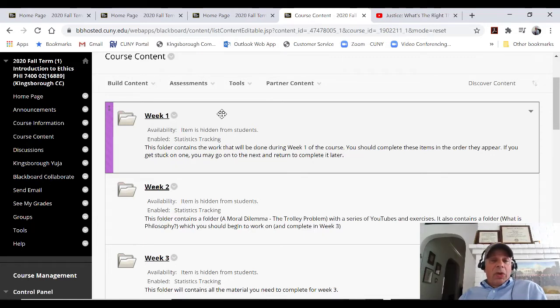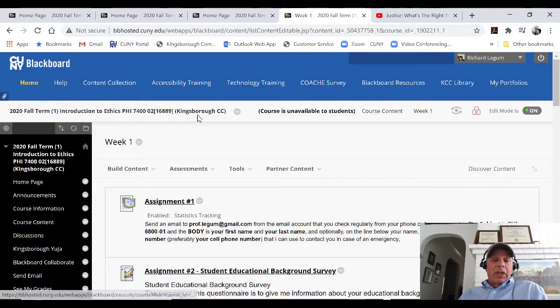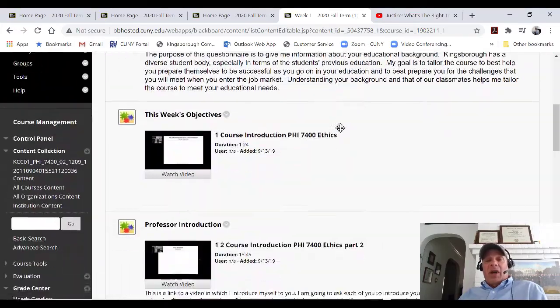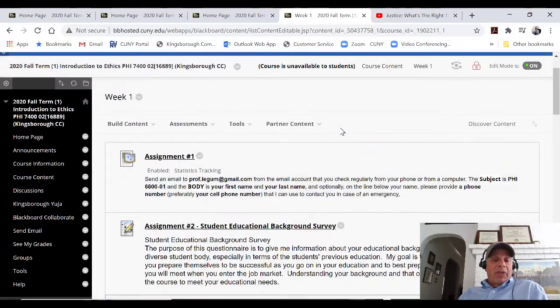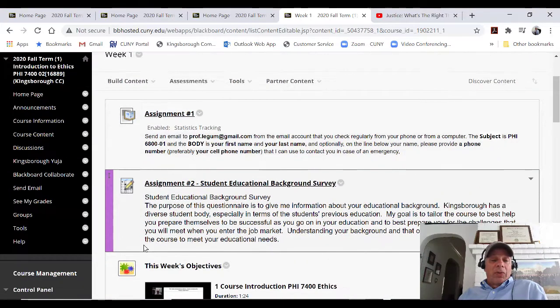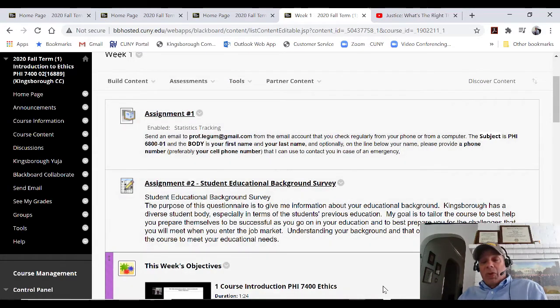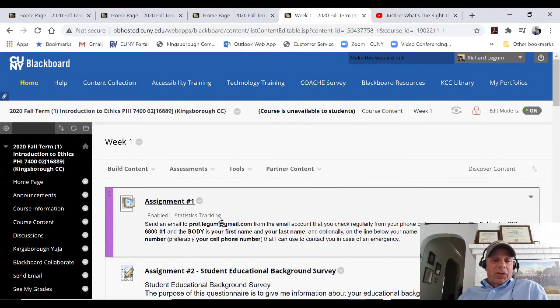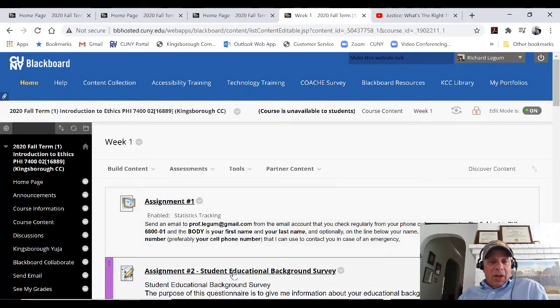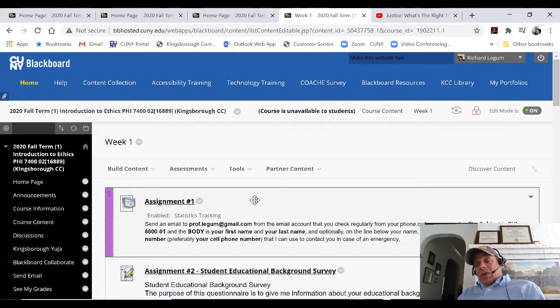But the idea is the way you're going to get through the course is you go into course content, and now we're in week one. So you've got to do the week one stuff. So we click on week one, and we see there are a bunch of items in a specific order. And right on top of these, when you see this, there will be one that looks a little bit like this with a different title. It'll say welcome. It's going to be a YouTube video with my welcome message, and it's going to also mention assignment number 1 and assignment number 2, which I hope you've gotten started. In fact, I hope you finished them already.